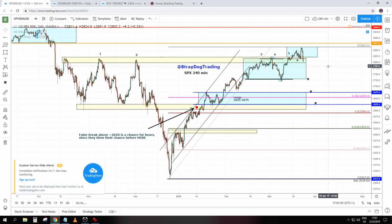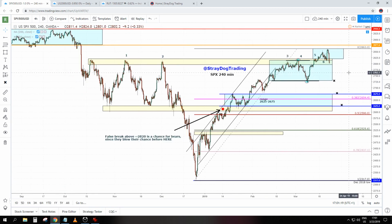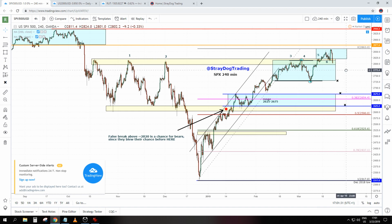I think higher odds are that from Monday we are going to get some kind of continuation move to the downside, and to really at least test the bottom of this range. The invalidation of this bearish scenario is that price goes back above 2008.20 and firmly closes above it. That is the only invalidation that we could get, and I think the higher odds scenario is a continuation move to the downside.